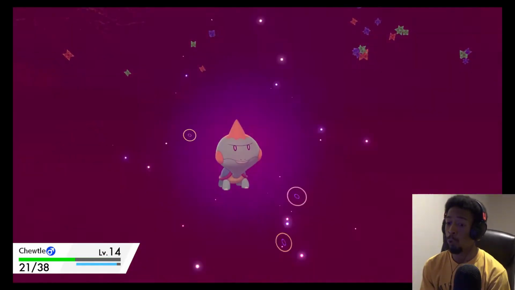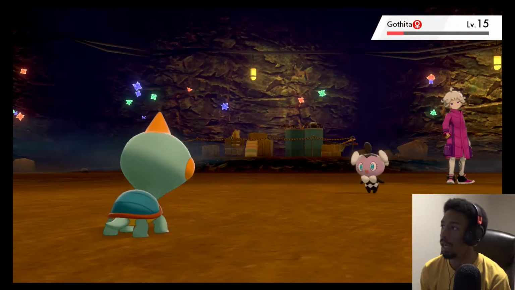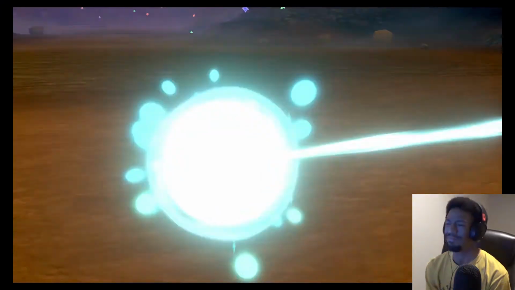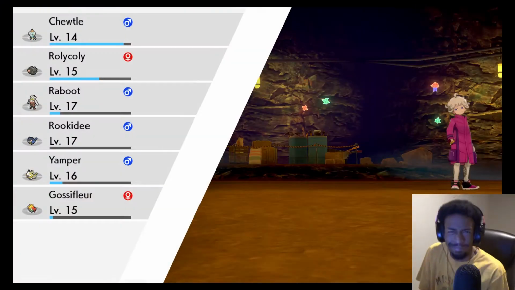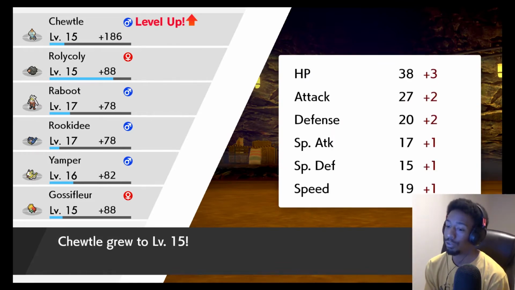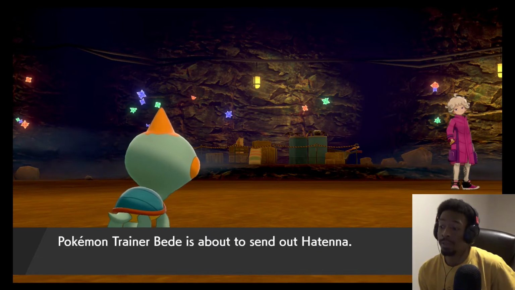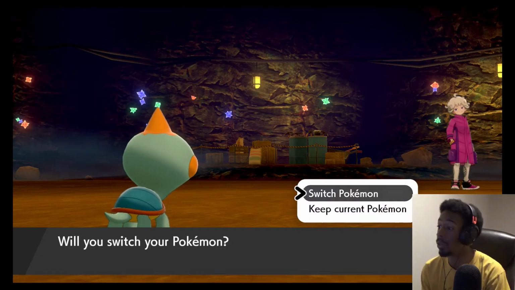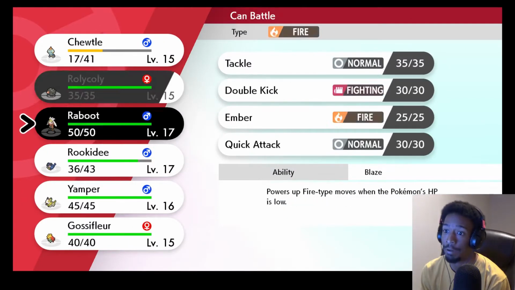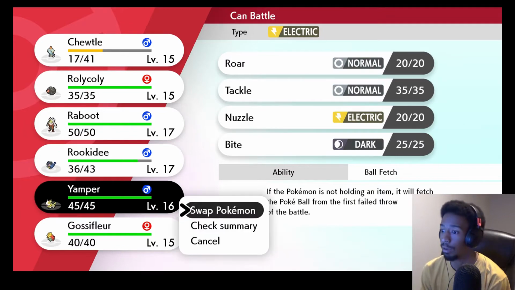Ooh. That's dumb. Alright, he probably... Oh, cool. Nice hit. Woo! Alright. Chuchu grew to level 15. It's about to send her to Tina. I have no idea what that is. If he's a Psychic type, I can't send out Reboot out there. He'll get destroyed. Let's send out Yamper.